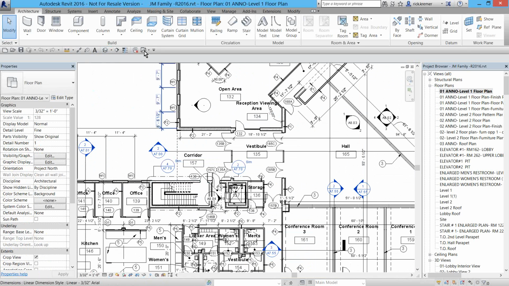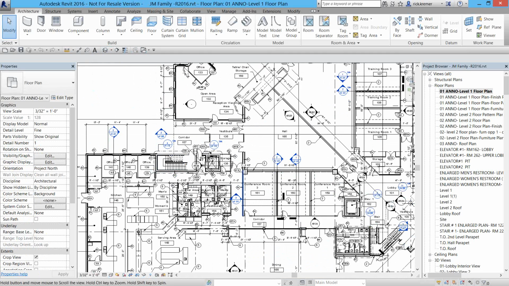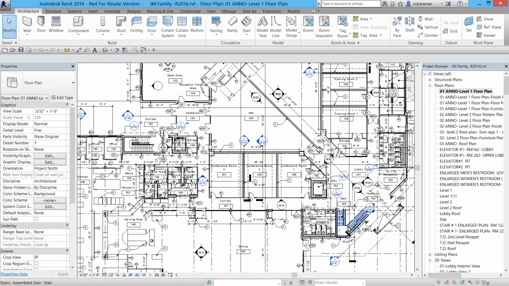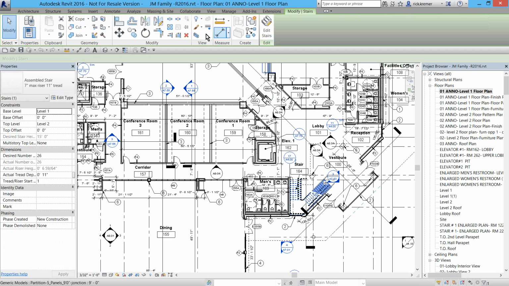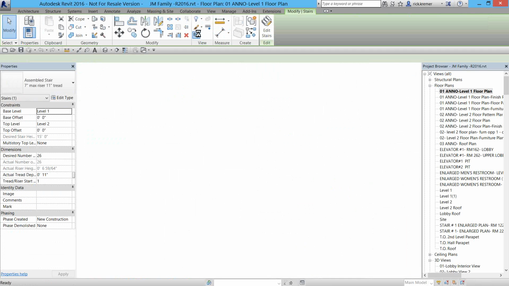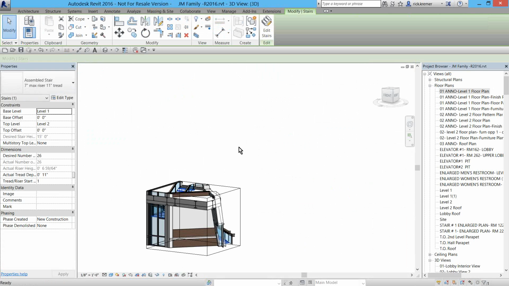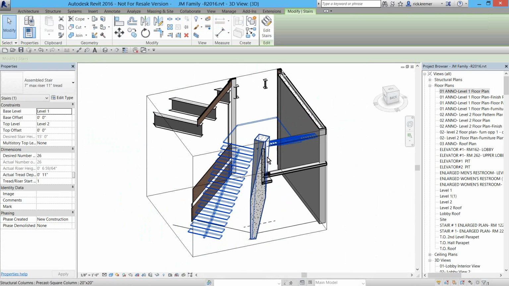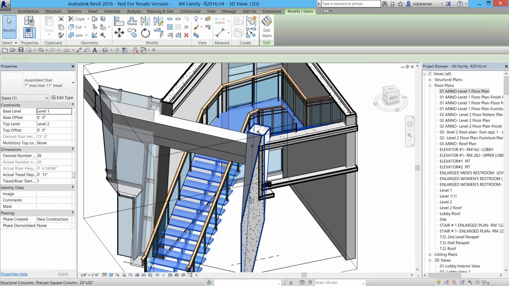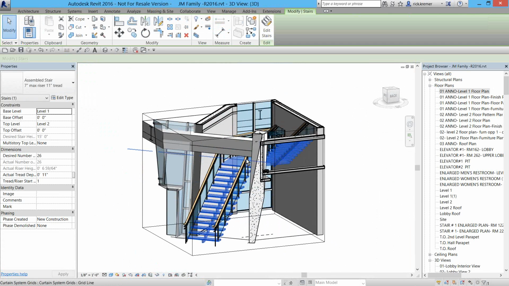Next, if we go through and start to take a look at some information that we want to evaluate in 3D, for example, I'd like to investigate how this stair actually works. I can simply click on it, come over here and look at it in an isolated view. What this does is look at my model and isolate just that one part of the building. I can then do some investigating to make sure that I have enough headroom or determine what I want to do with this space underneath.